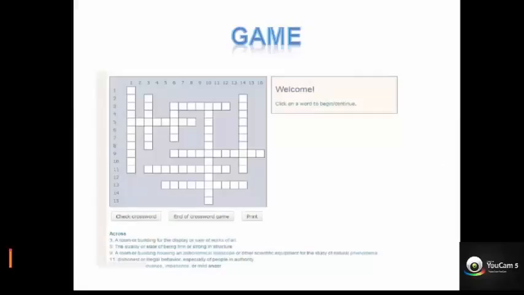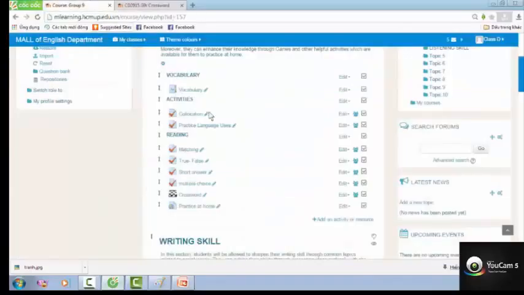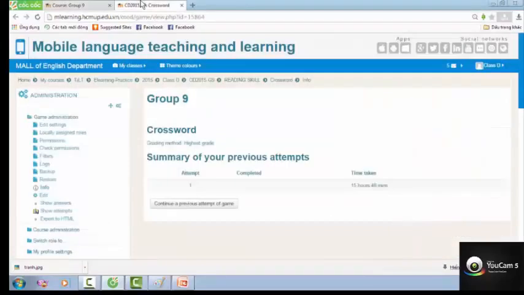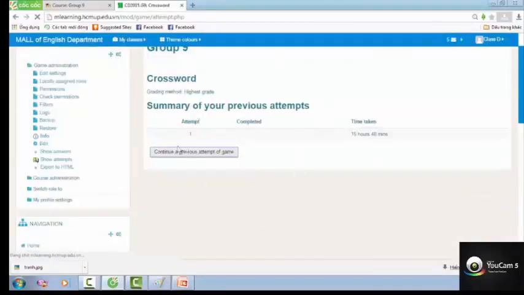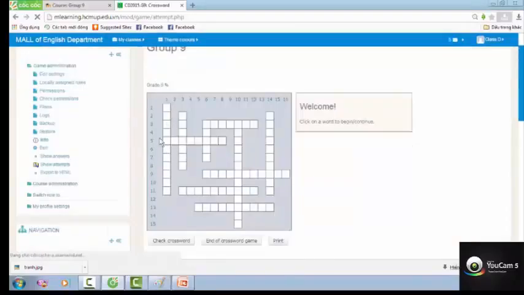Yes, this is called the crossword game. And how to play this game I'll show you here. To play this game, you just click on this icon, and then you will attempt the games, and after that, the game will appear. It's some kind of rows and columns. Below this game are some clues for you to tackle.